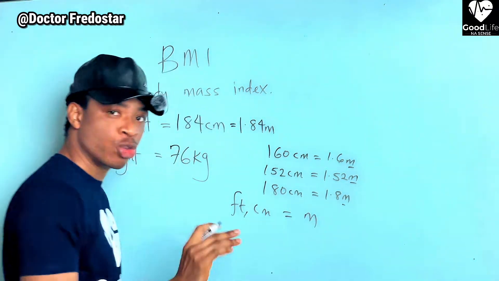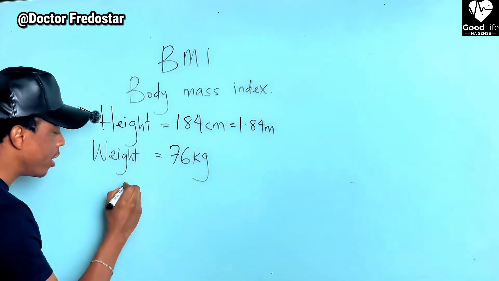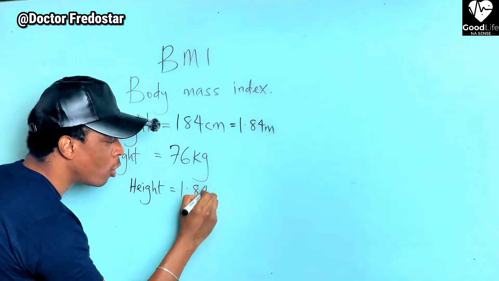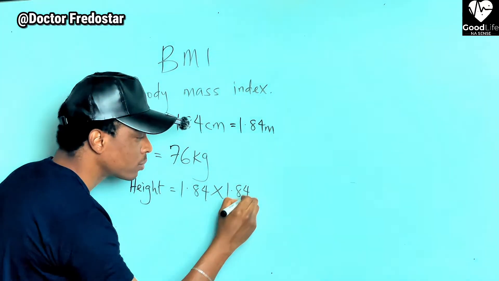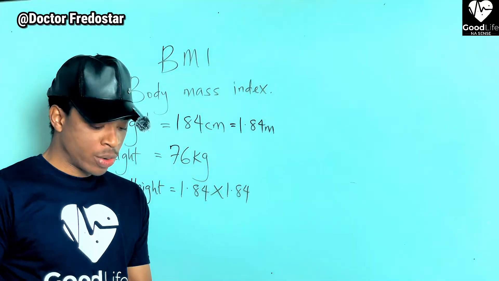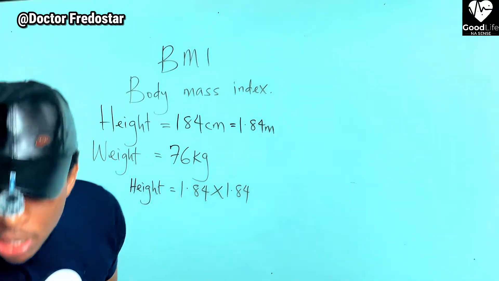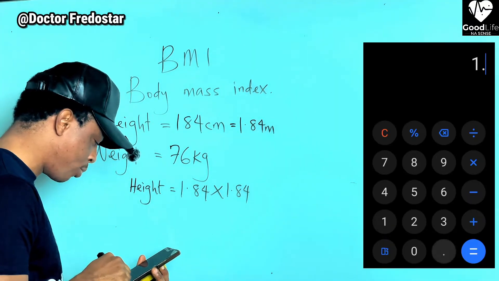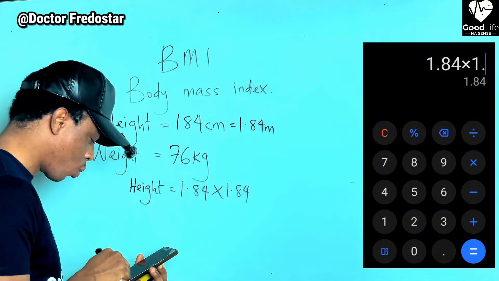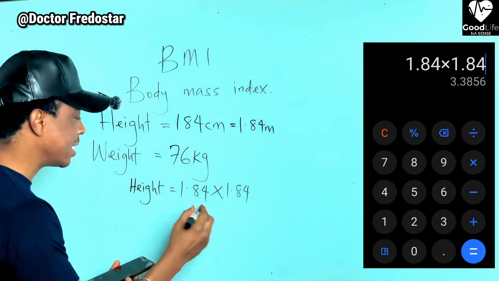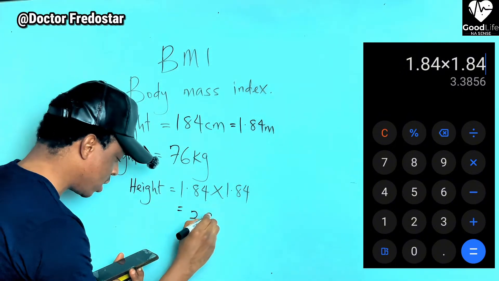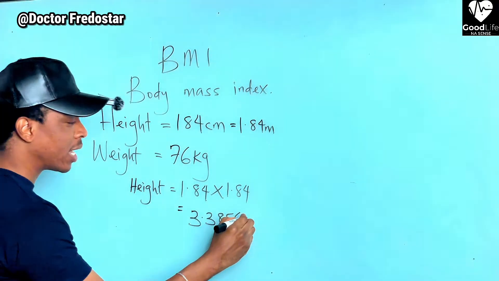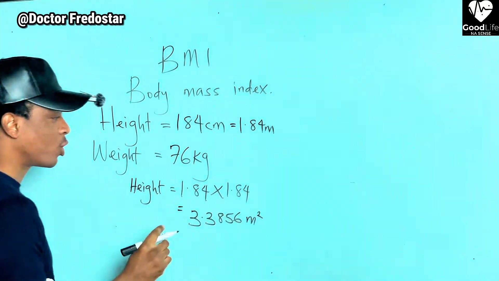You're following me now? To know your BMI, you see this your height, you will now see 1.84 times 1.84. Bring your calculator now. We'll check, so 1.84 times 1.84, which will be the amount 1.84 times 1.84. The answer now waiting: 3.3856. That's the height in meters, meter square, because now two meters we're using, one meter times that meter, meter square.